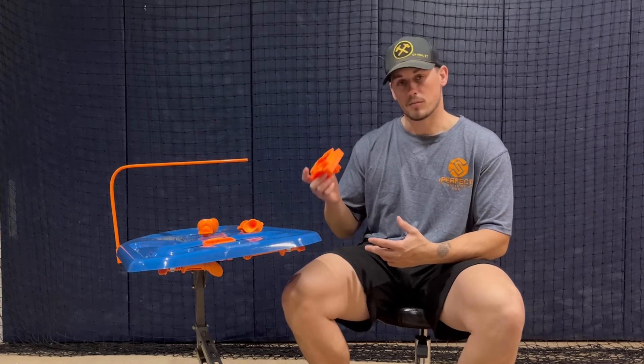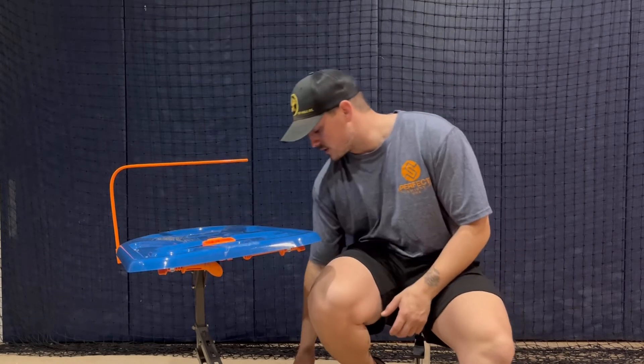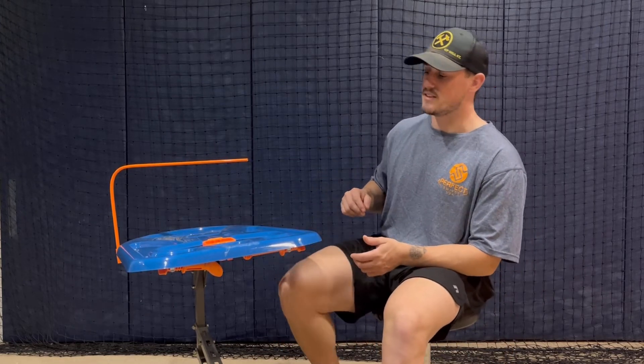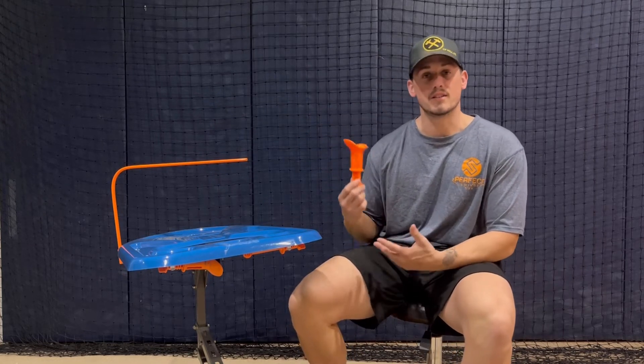Making sure we're able to use any T-Topper we want was definitely a big part of the design. The second goal was taking wear and tear away from the T-Topper itself as much as possible. On regular batting tees, you just hit that rolled-up cone over and over until it tears. With this design, we wanted a point where if you hit it hard enough, it's going to pop out and keep the T-Topper safe from damage. So if you hit the T-Topper low enough or put enough force into it, it'll just pop out — saving a lot of wear on the T-Topper itself.